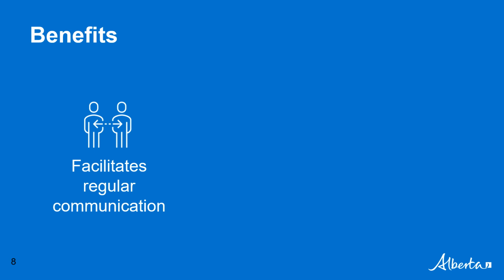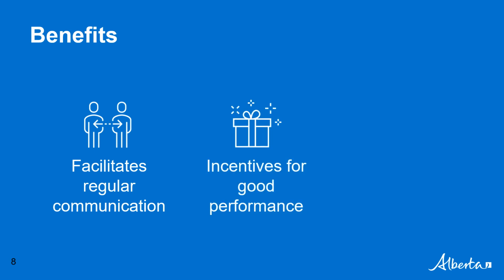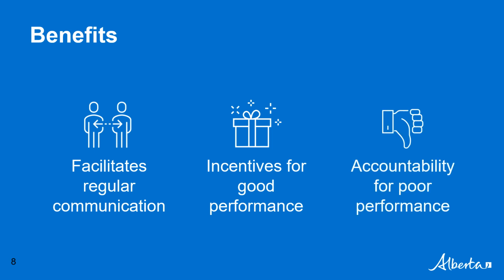Vendors can also share more information with the project managers about what they are doing to meet or exceed contract expectations. The program provides incentives for vendors to perform well on their contract, as good evaluation scores help to increase their OVPR, which is used when bidding on future procurement opportunities. Conversely, it ensures a higher degree of accountability for vendors who are underperforming by lowering their OVPR and giving Infrastructure the authority to suspend vendors who are severely underperforming.